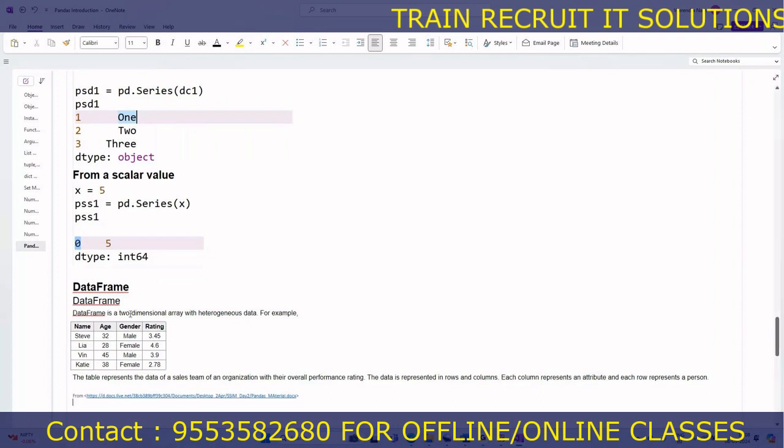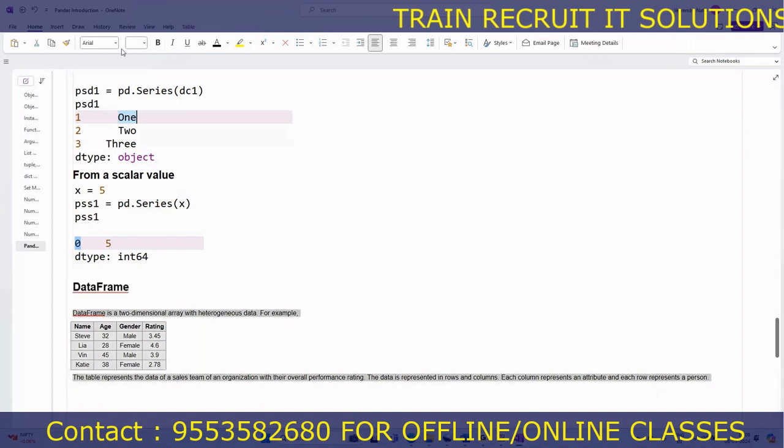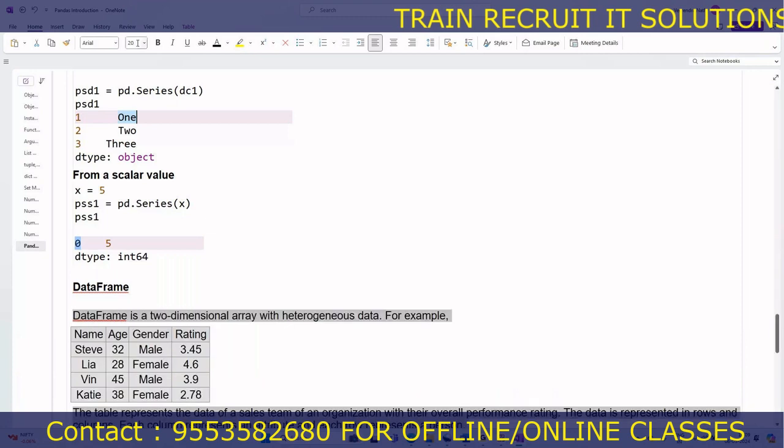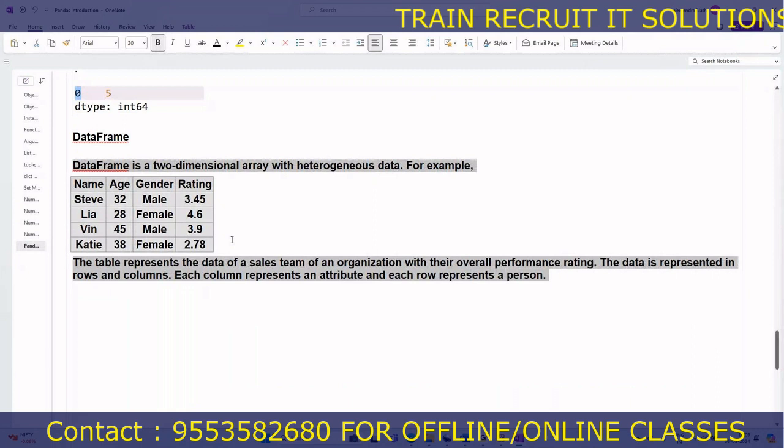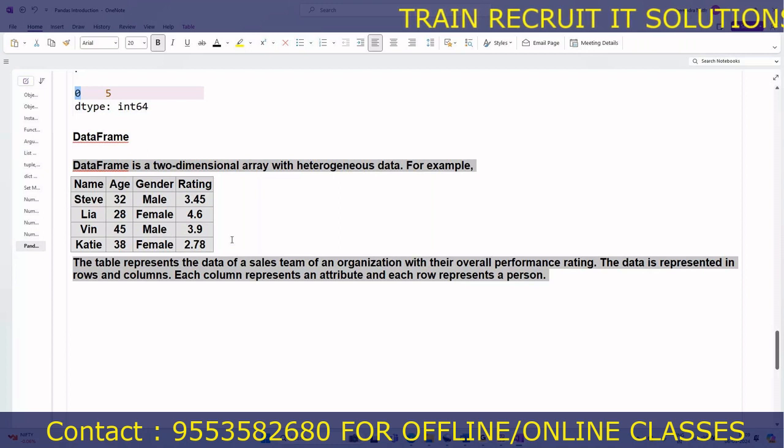A data frame is a two-dimensional array of heterogeneous data. Why are you saying heterogeneous? You have string also, integer also, float also. You can have none, null, true, false, anything.